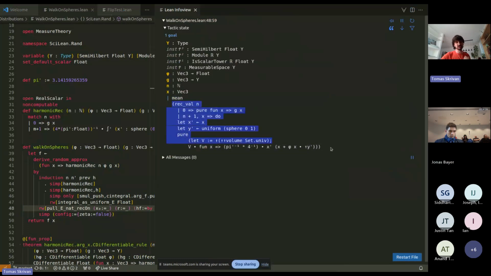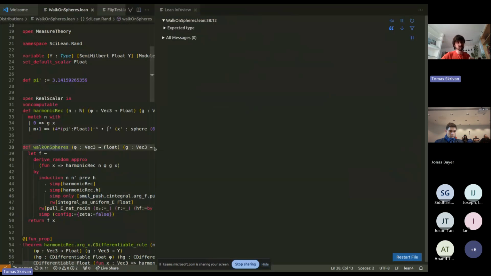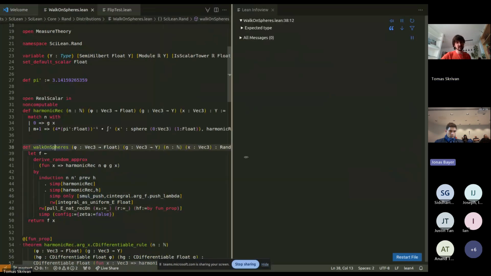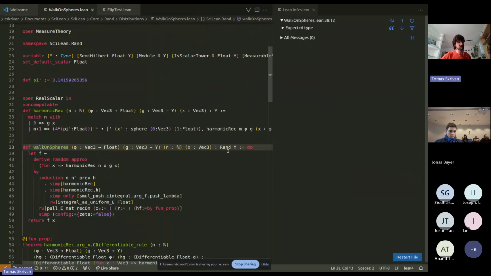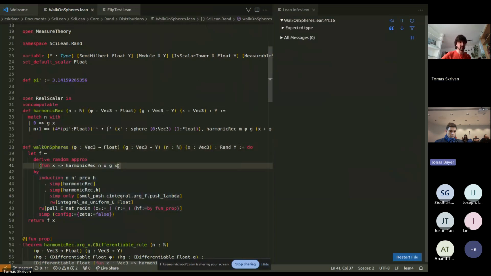So what this macro does is it returns me this probabilistic program. So now this function Walton spheres is a probabilistic program which has a guarantee that if I compute its mean, I get this value, which I didn't know how to compute previously.